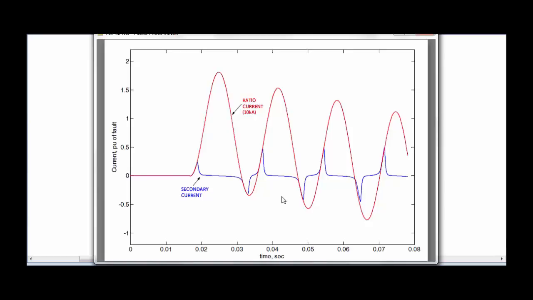but we consider the CT secondary current to be zero during CT saturation, because when we consider the value of current to be zero, we are simply considering the situation to be the worst one, because if it is not getting zero, then it's obvious that it's not changing its direction. So during that situation, it is trying to balance the current, but when it is falling to zero, that is creating the worst possible situation. So whenever we are considering CT saturation for the purpose of designing any protection circuit, we consider the CT secondary current to be zero. So this was all about the protection, its theory, operation and working, and about CT saturation.